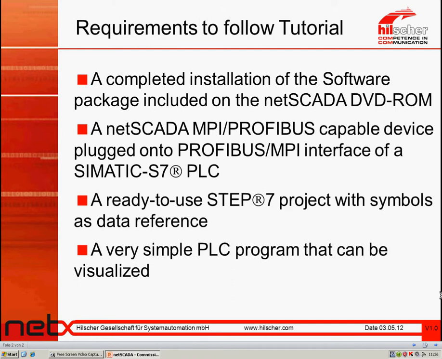In order to follow this tutorial, you have to do the following things. You need to install the software of the DVD first. Then you need a netLINK SCADA MPI Profibus device that is plugged on the interface of the SIMATIC PLC, a ready-to-use Step 7 project, and a very simple PLC program.